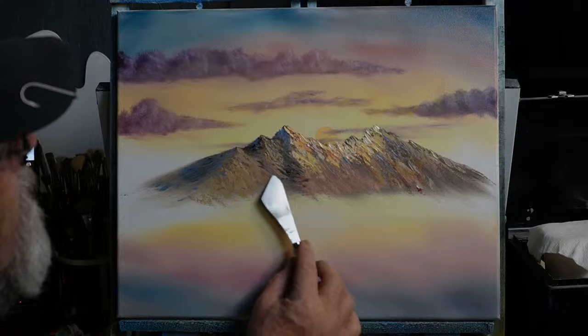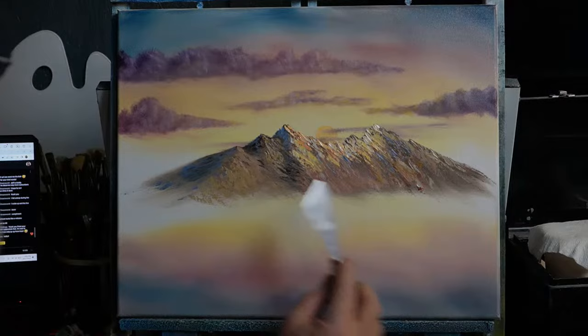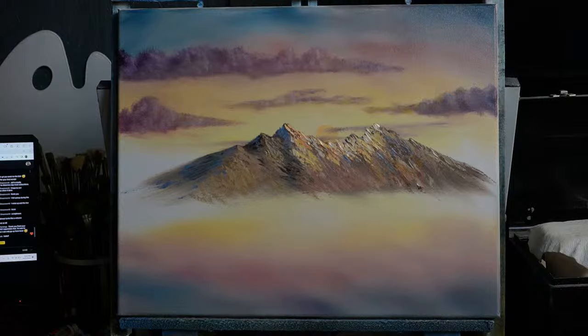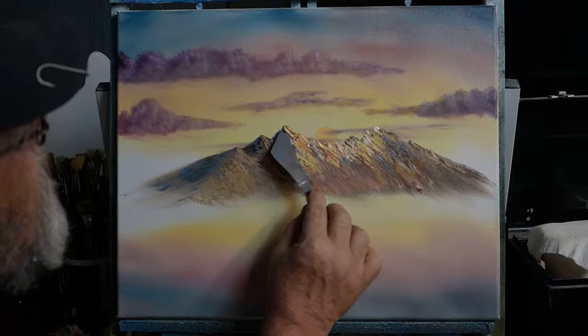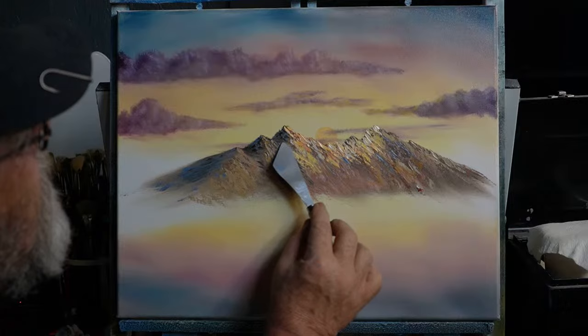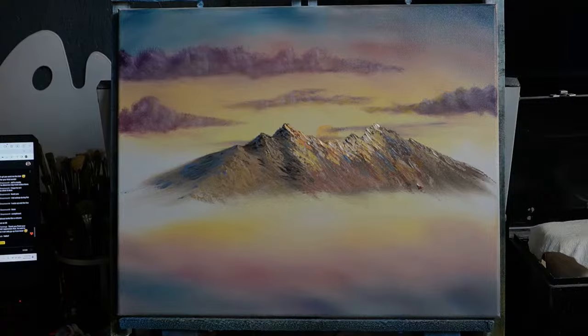Now you can take a brush and come back in there and lightly blend some of them areas if you want to. But if you decide to do that, let me tell you this. You got to use such a light touch with that brush that it'd be hard to tell you did it. All right, then we'll go up here and touch this blue a little. Because like I said, the little bit of blue we want to see is very, very minor blue. We don't want to see much blue at all.